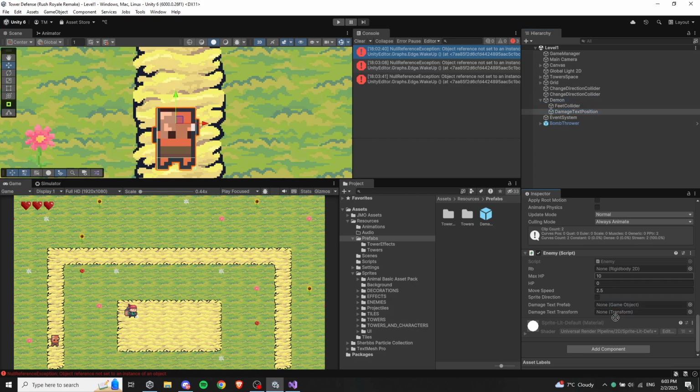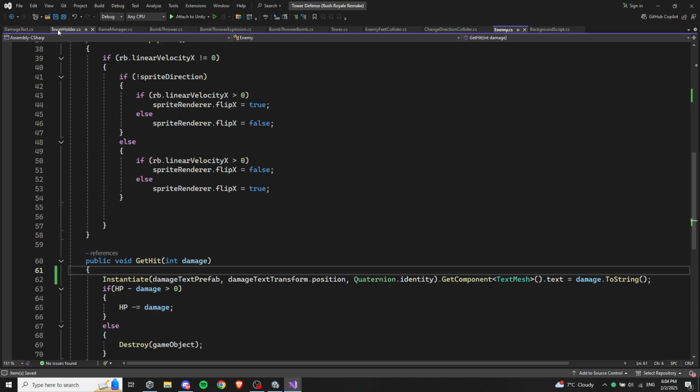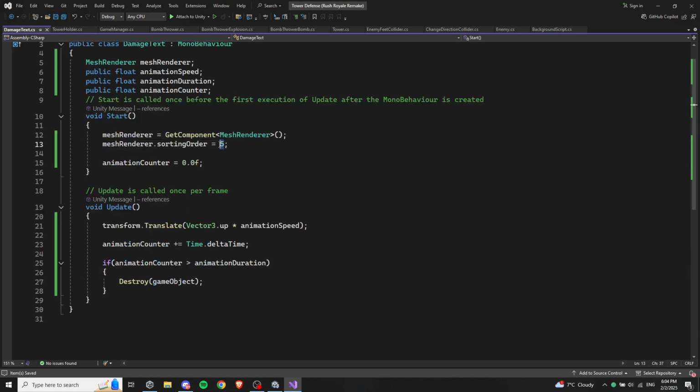So we'll drag this here, and then the prefab of the damage text. And that's it, I guess. Let's make sure that this is in the correct position. Yes, it is. And maybe place that even a little bit higher, like 10 here.